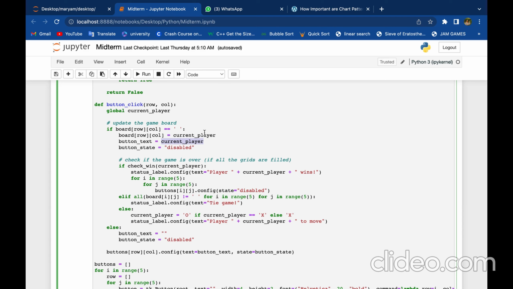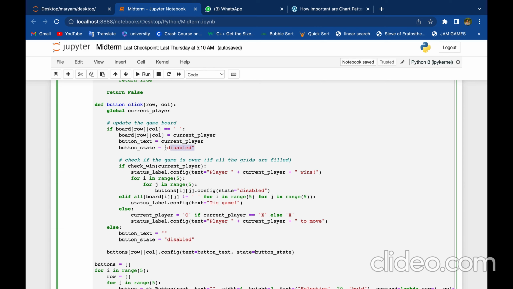For example, if it's player X's turn, instead of empty, it's gonna change from nothing to what the current player symbol is. If it's X, it's gonna change to X. If it's O, it's gonna change to O.